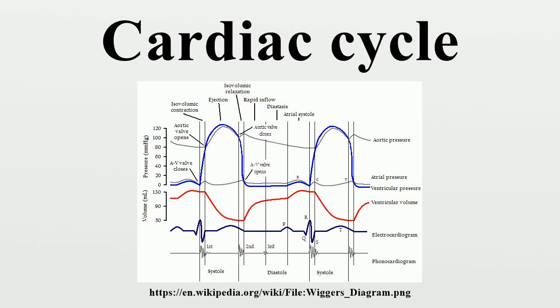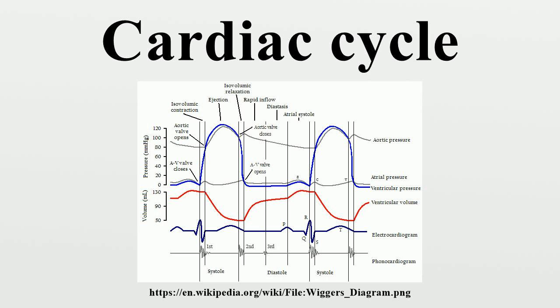The next 3 stages involve the movement of blood from the ventricles to the pulmonary artery and the aorta. The first stage, diastole, is when the semilunar valves close, the atrioventricular valves open, and the whole heart is relaxed. The second stage, atrial systole, is when the atrium contracts, and blood flows from atrium to the ventricle.